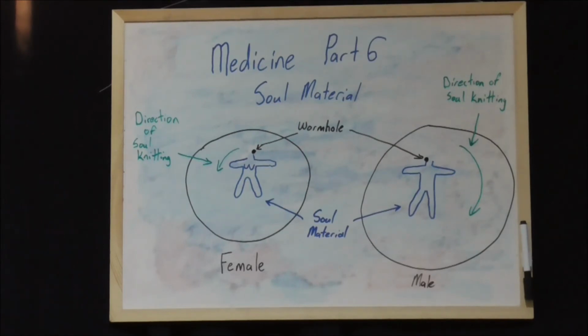A soul can be killed. Okay, so it's a delicate material, and it can be cut, and the soul can die. An amputation of a soul person lasts about 4 hours, and then the soul dies, and the soul material breaks down and dissipates and falls to pieces, and that's the end of them.